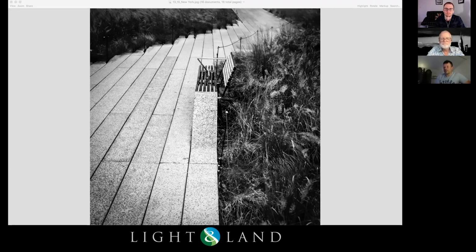So not every image you take has to be an award winner or be printed up huge and lauded around or even displayed on the internet. You can just take pictures for the simple pleasure of having seen something you like, which is what this was all about. I love the texture of the grass, the contrast between the grass and the concrete. I've shot it wide open as well. So the background naturally just falls out of focus, and the edge of what little bit of depth of field there is on that is just on the bench.